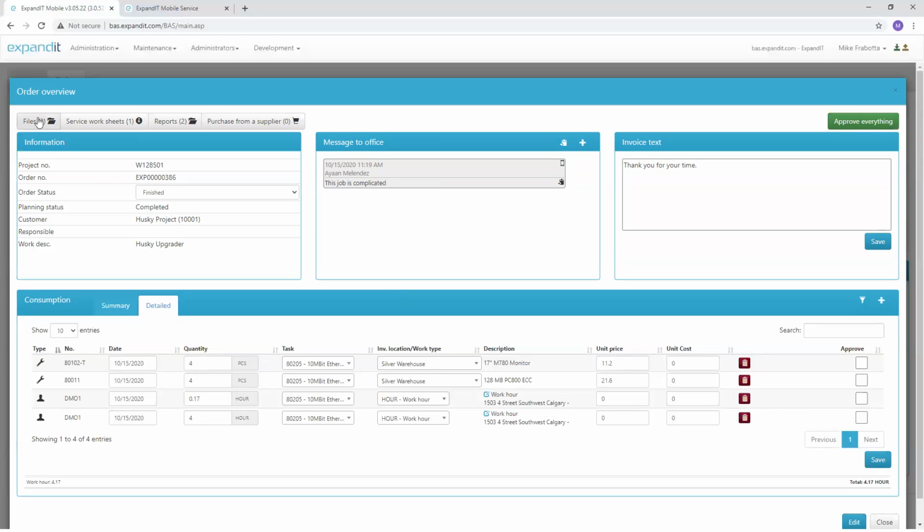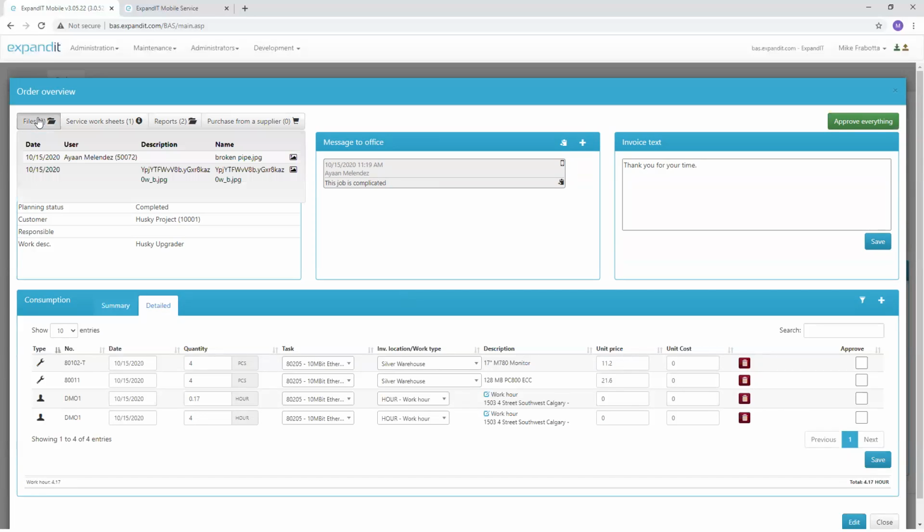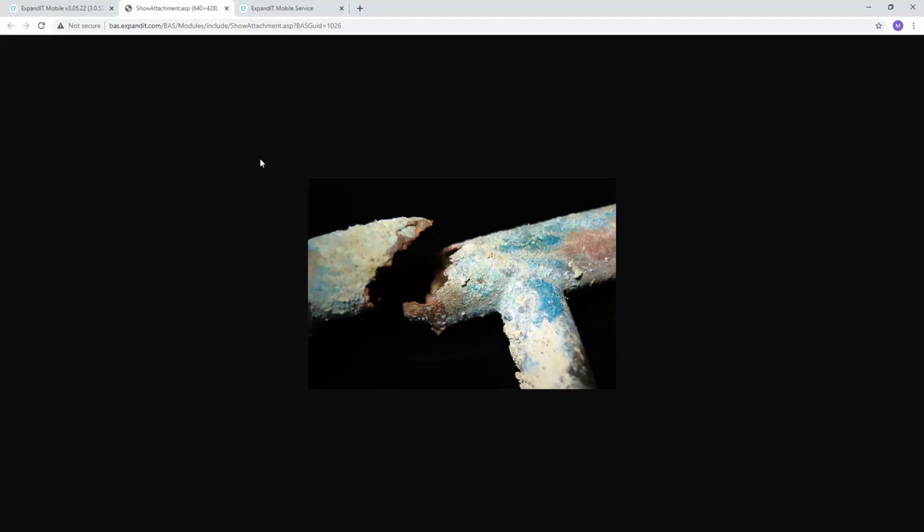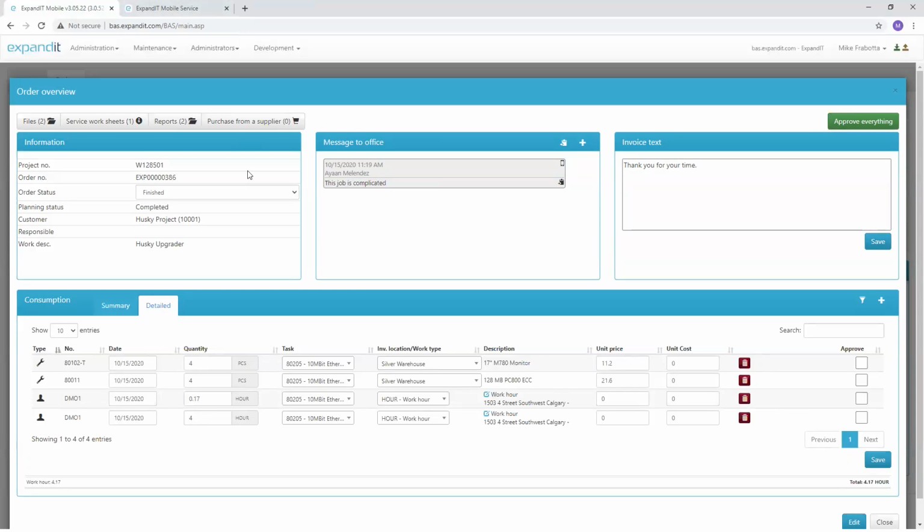You'll also notice that this order had files attached, which I can actually view simply by clicking on them. And here's a picture of a broken pipe from this order. So maybe I'm trying to determine if part of this order should be comped, or maybe I need to change the comment out to mobile to the invoice if there is a comment to invoice. So a lot of pieces that I can change at this point in time.